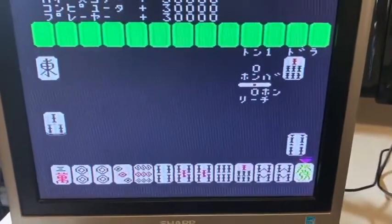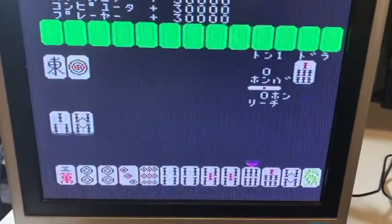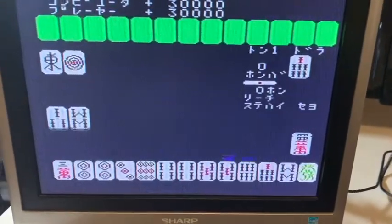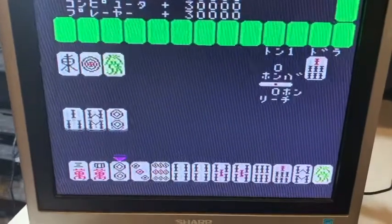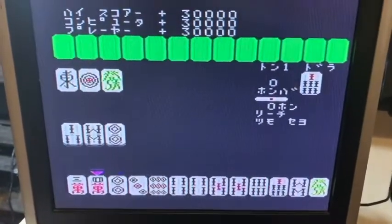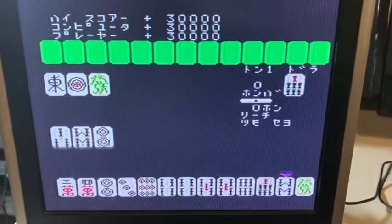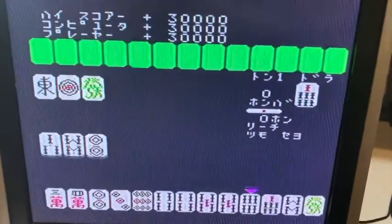So you have to match these. I don't really know the rules of Mahjong, but it was included in the game. So, but here is the first game. People are like, "Why? This is kind of a boring game." Well, there's Mahjong. But there's no sound. I mean, there's no music. It's just sound. So you have this, and yeah, you just back and forth. So let's just turn this off.